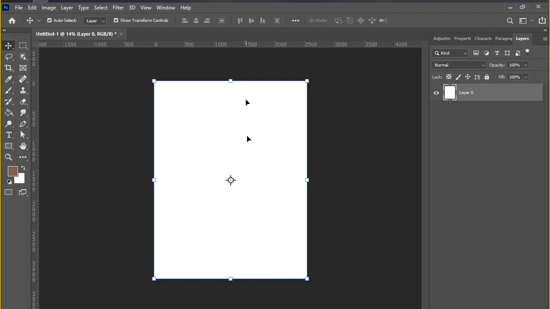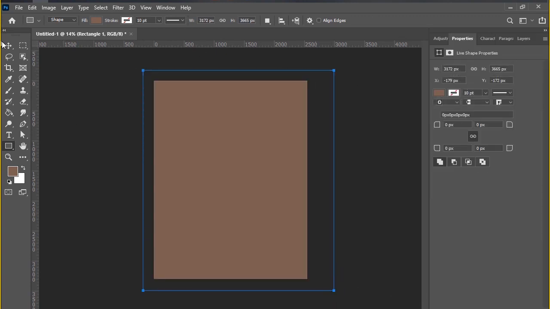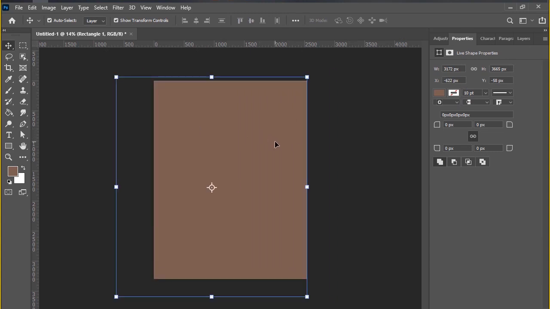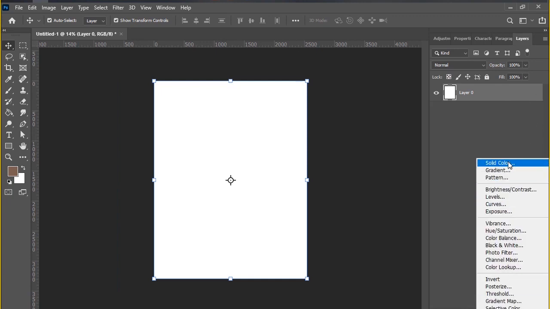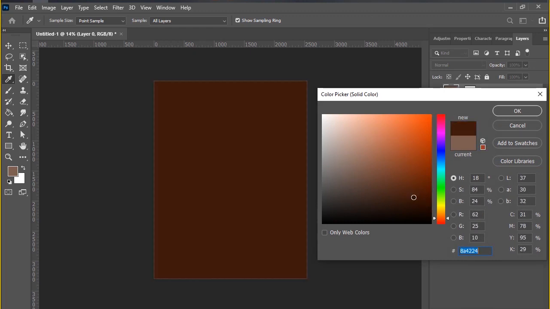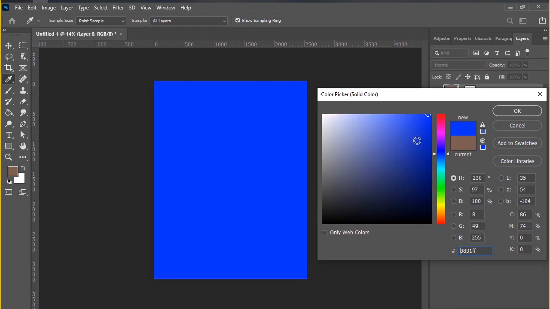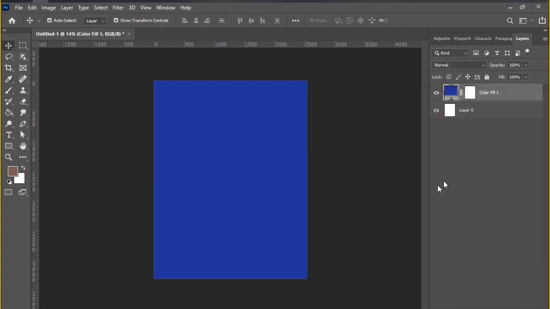So I want to change this color. If you want to change this color, you can go to the rectangle tool, then you can do this one. So this color is changed. You can do this in another way. I'm just selecting my layer. Then if I click solid color, you can change your color, in which color you want to fill your output. Suppose I want to fill with this color. So if I click there, look at this. Now this color has changed.